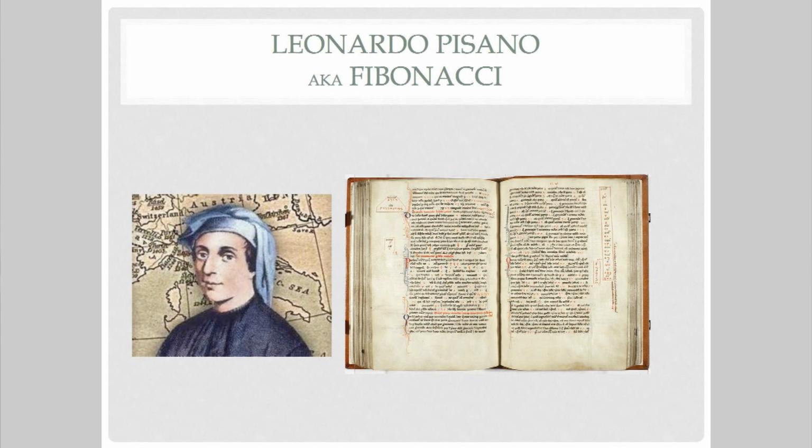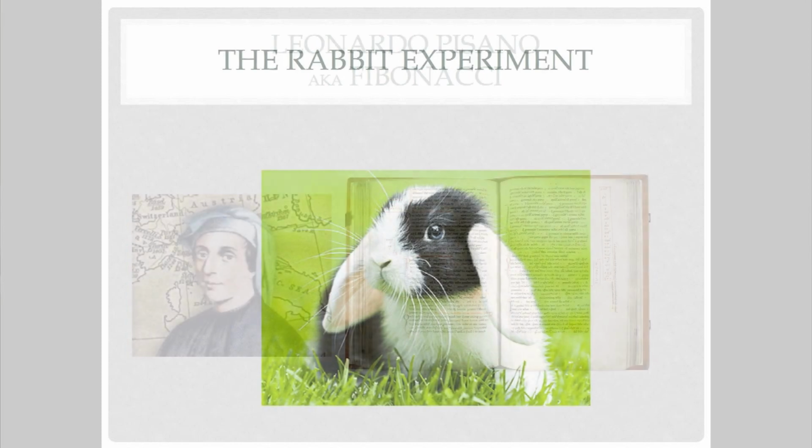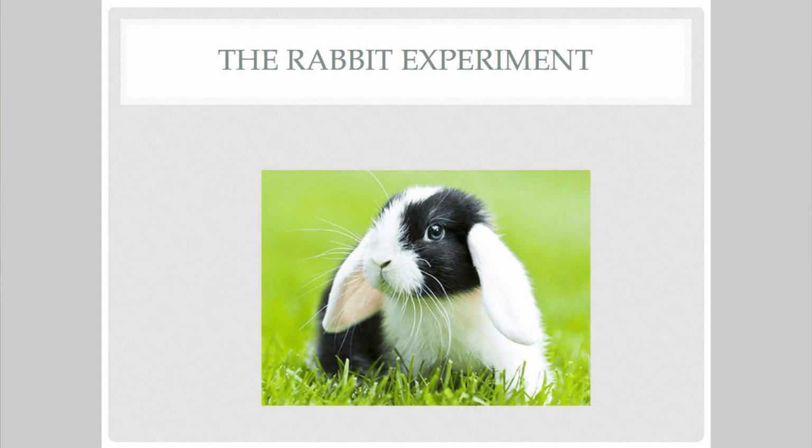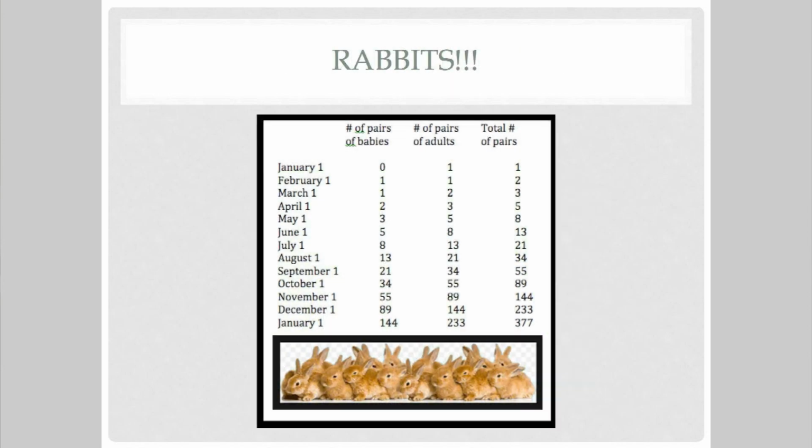In the same treatise, he posited what has become known as the first algebra word problem, the rabbit experiment. What would happen if a pair of rabbits were put into an enclosure to breed? How many pairs of rabbits will there be after a year if it is assumed that every month each pair produces one new pair, which begins to bear young 2 months after its own birth?